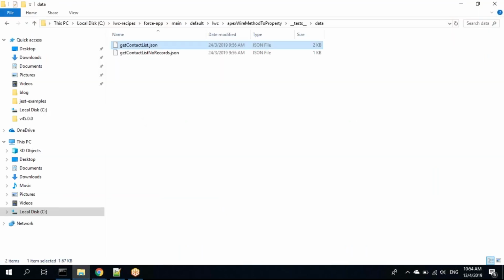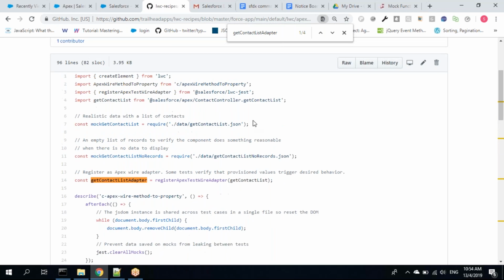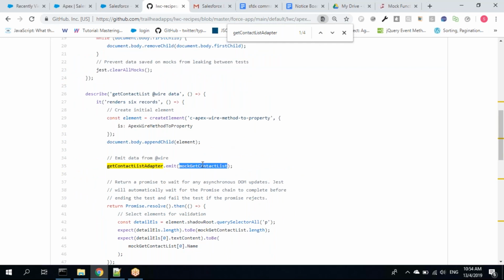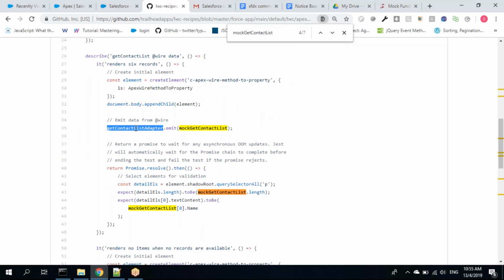This data again? So you are using the emit function here. Okay, so getContactAdapter.emit. In the sense, we are just telling the Node JavaScript runtime environment that we have something called getContactListAdapter, which is the cloned copy of the actual adapter, but don't pull the data from Salesforce, just pull the data from the local folder. Just emit says pull the data from the local folder. Where is the mock list coming from? So you are getting it from the local folder. Fine. So dot data, extract the data from the JSON in such a way that it looks like you are getting it from Apex. Fine. So then that data will be rendered into your component.